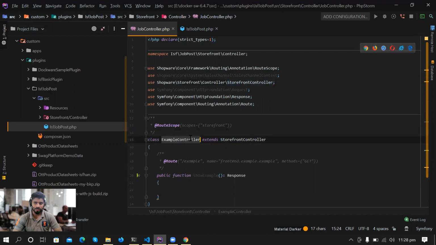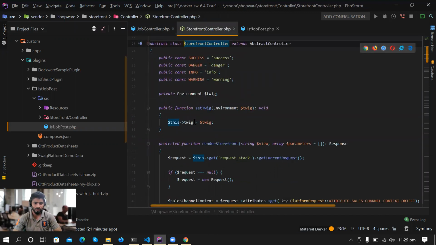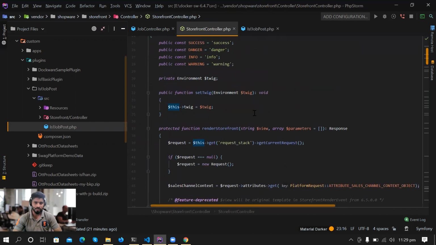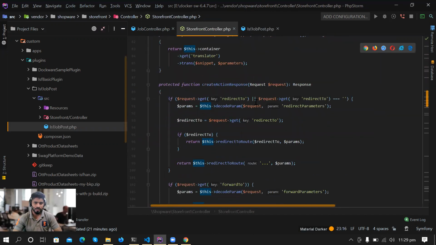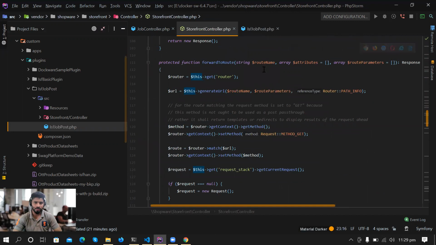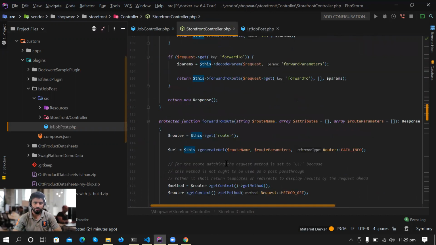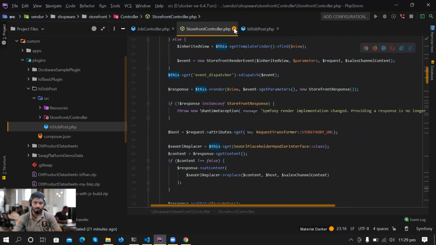So let me change this here. What we need to do now is paste the name of our file, which is JobController, the name of the controller, which is extending this controller, which basically gives us a lot of functions like set twig, storefront render, trans, create action response, forward to route, and a lot of other functions from this class that are inherited by our job controller.